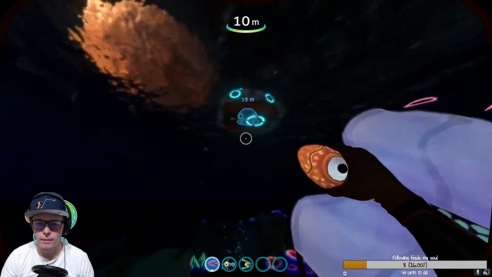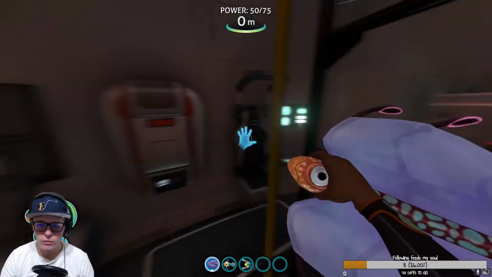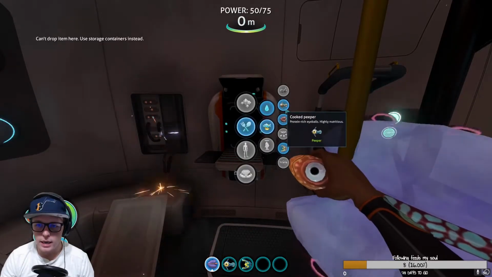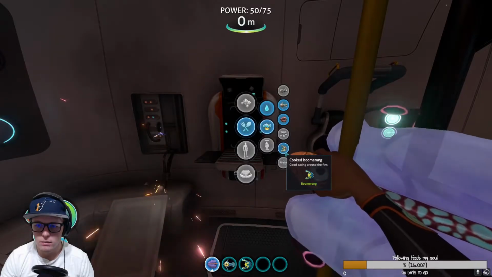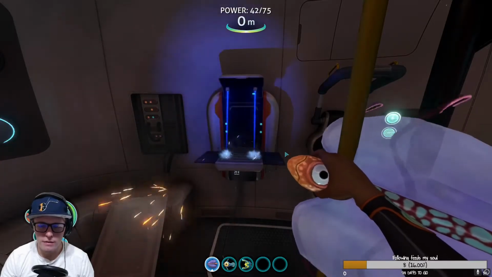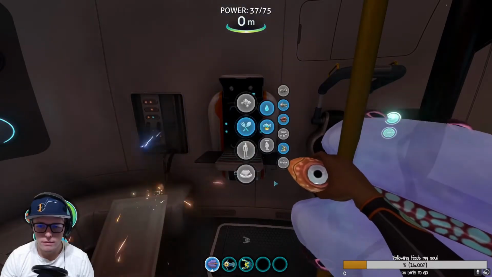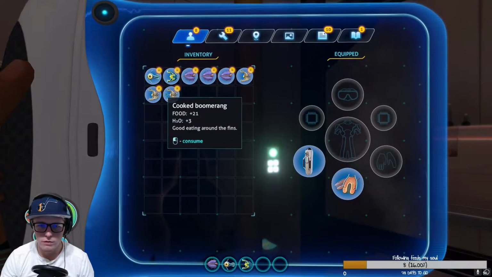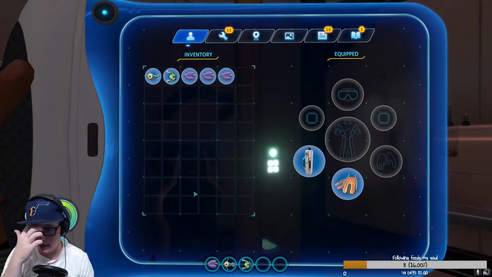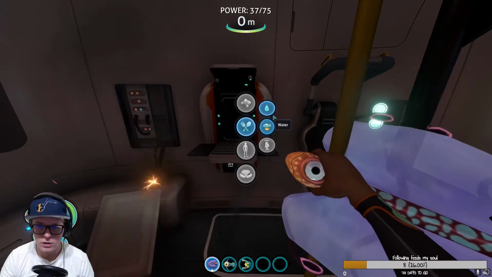Shouldn't have come near me. I'm gonna get you. All right, let's go cook a couple of these and eat them. I don't really need to worry about storing fish right now because I... boomerang. Yeah, let's cook the boomerang. Because I'm not staying away from my base long enough right now to need to store food for a long time. Cooked. Okay, so I'm 104. You can overeat? Interesting. Wait, what do I need to turn you into water? Nothing.